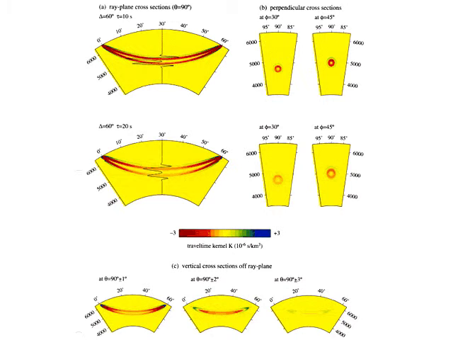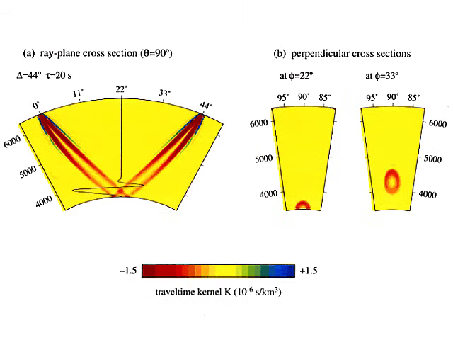So here are a number of, remember these are three-dimensional objects, a number of slices through the kernel for an S wave. And this is the ray plane slice that I showed you before. These are a number of slices just at different places across it. And these are sort of like banana split slices where you slice the banana lengthwise. Here's the 3D kernel for an SCS wave, and just a number of different ways of slicing through this thing.